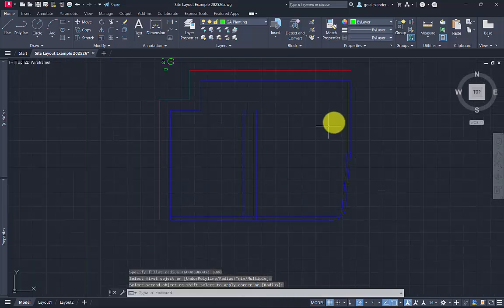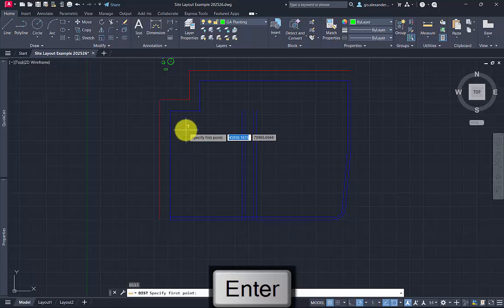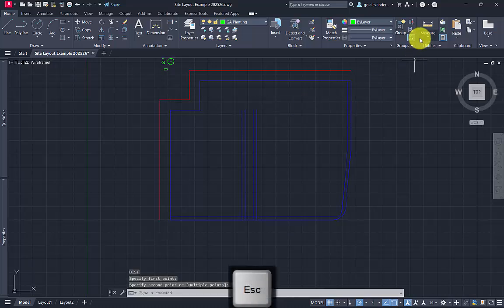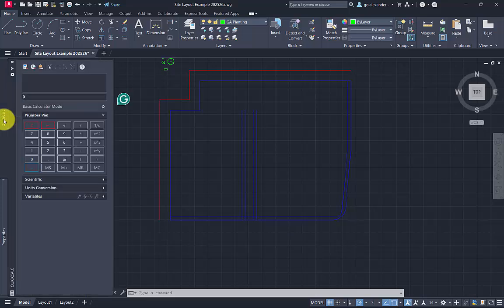Okay. So now at this stage, I'm just using shortcut key DI. You can always go back and use that tool. So DI from there over to that point is 82,500. So you may need to click on the little calculator tool here to have your calculator appear on the screen. I have it docked on the side there just for easy access.